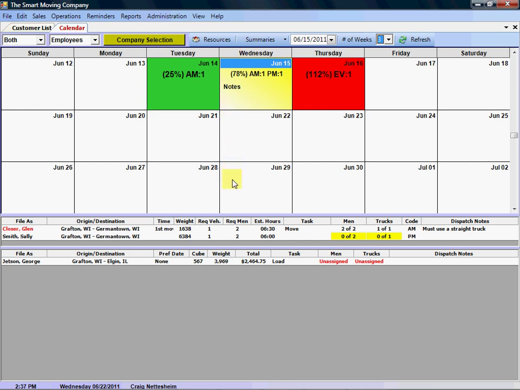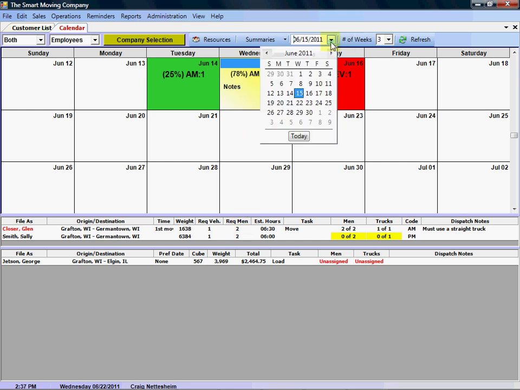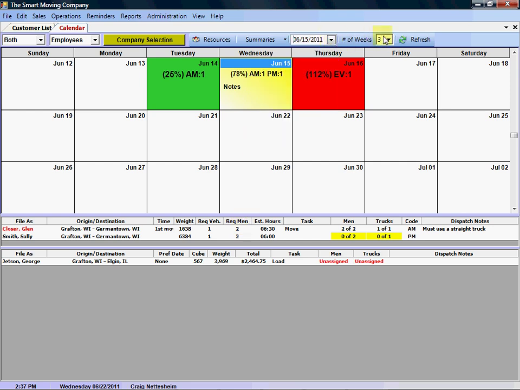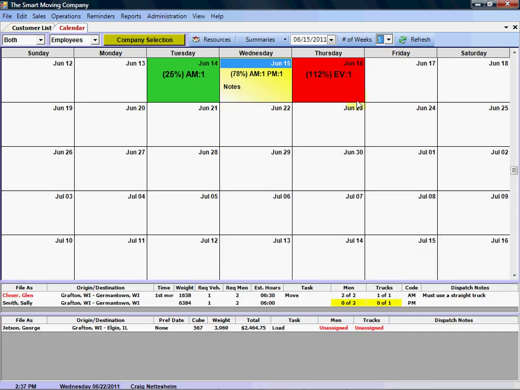The reason why you'd want to do that is as you have more and more customers listed on a given day, you would run out of room down here and have to use a scroll bar to see all the customers. So as that gets bigger, you can reduce the number of weeks that you see so that you see more of the customers down below here. If you don't have as many customers, you can set it to 5 weeks and just see more of your capacity for that given period of time.